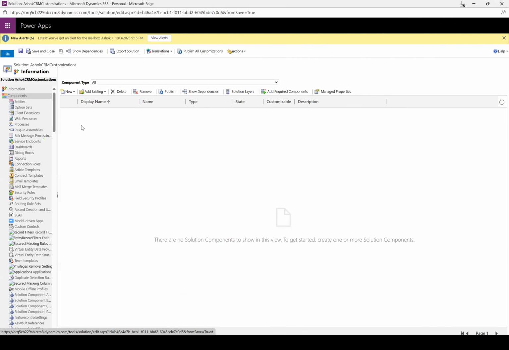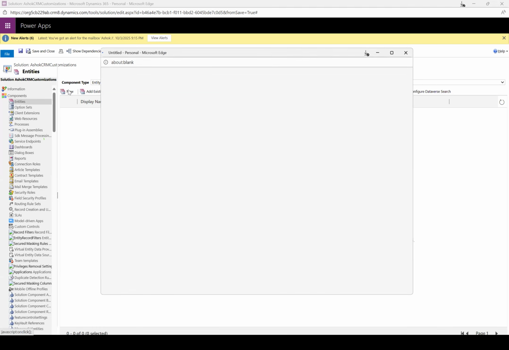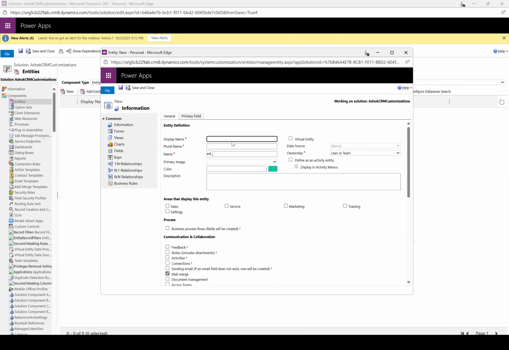So what we do, as per our requirement, we are trying to set up a system for the SSC board. So you click on the entities, click on new here. I just name it as SSC marks list, copy, and then this one, the area that displays this entity.